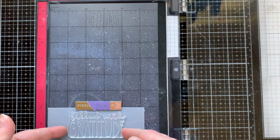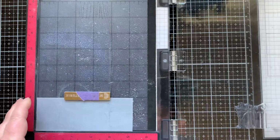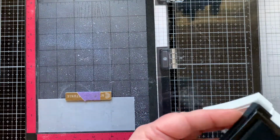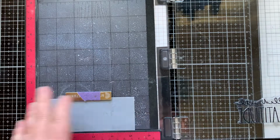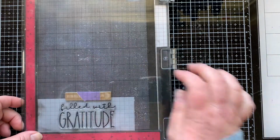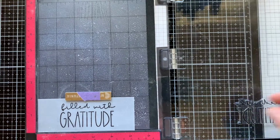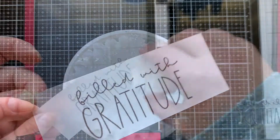I'm going to set that aside and work on the sentiment, which I am embossing on some vellum this time, also using that VersaFine Onyx Black ink and clear powder. So I will press that down, but not too hard, because this is a really thin line and I don't want it to squish out when I stamp down.